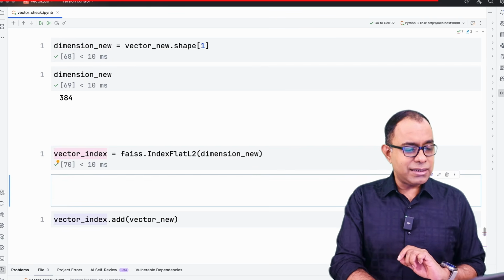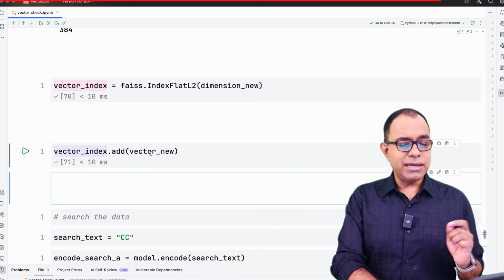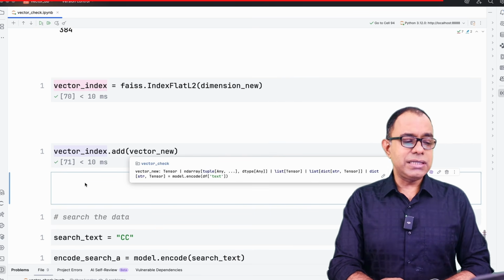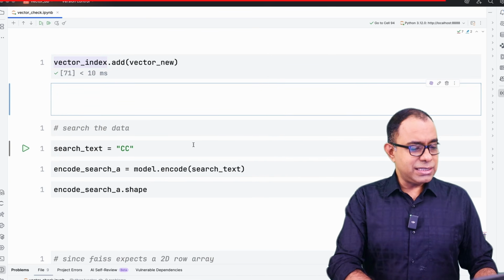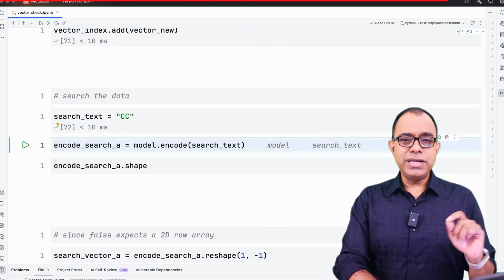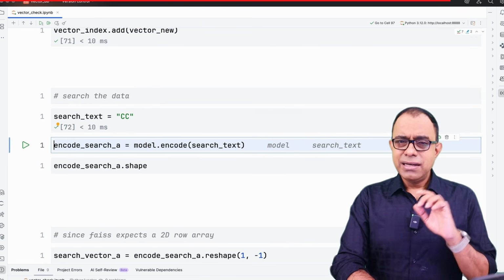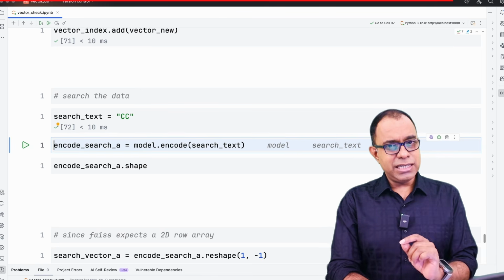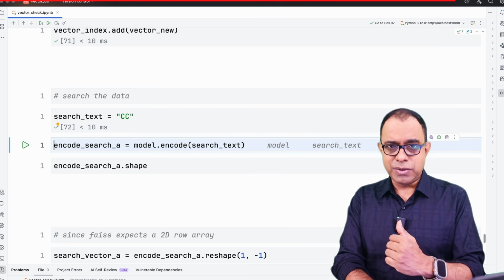I again created the vector index database and added the vectors, created using sentence transformers, in that vector index DB. Now let's search the text CC. We need to convert CC into the particular embedding. Remember, it's not possible to create vector embeddings for storage using one model and search using a different model.